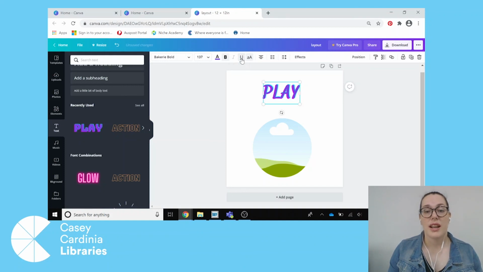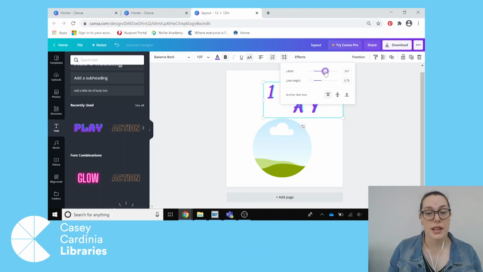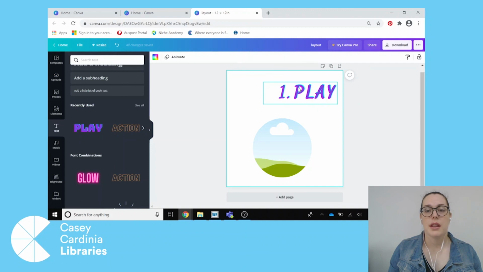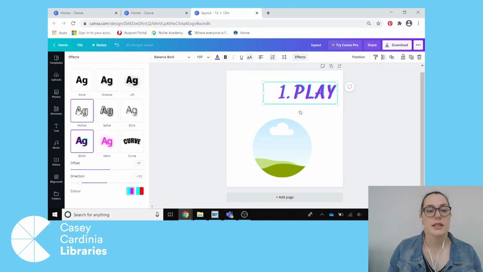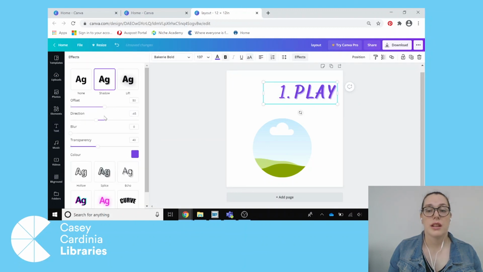You can underline, big letters, little letters, center of the word box, you can list, and you can move them. You can change the height of the letters, and you can also change the heights of the lines. The last one is effects. You can change how you want it to look.